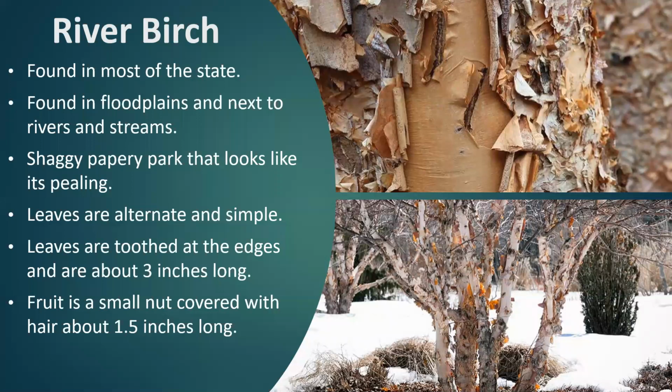not very infrequently either. The biggest characteristic for the river birch is this paper-like bark that just looks like it's peeling away from the tree. That's the pretty dead giveaway. The fruit is a small nut that's, again, going to be readily consumed by small mammals as well as some other bird species.